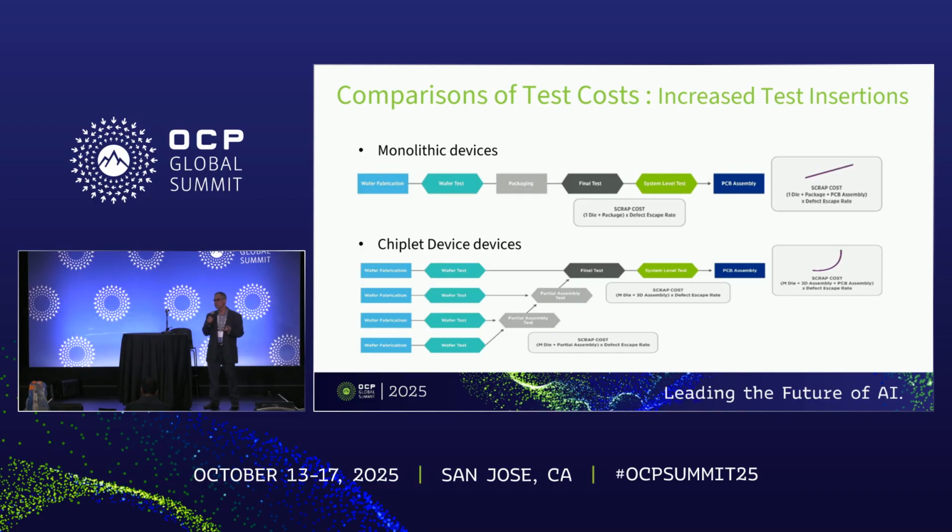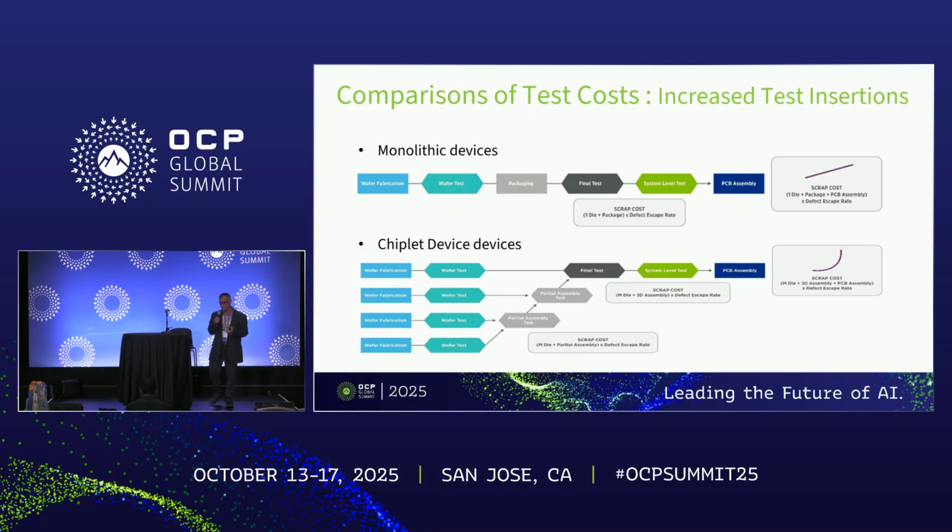Since now this test system in a package is going to integrate multiple dies, and those dies may not be the same, right? You can integrate various dies. That's why it's called heterogeneous integration. So they will go through each flow, and finally we have to have two things. We need to guarantee the known good chiplet pre-assembly, and then we go to the assembly. We need to guarantee that we have a known good stack after the assembly.